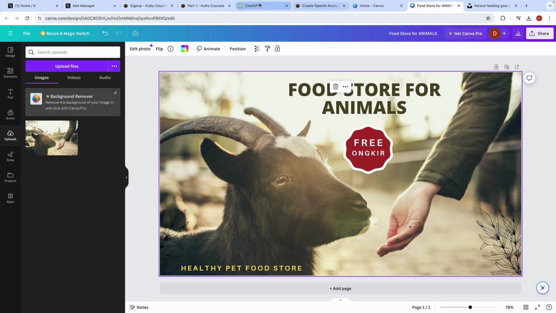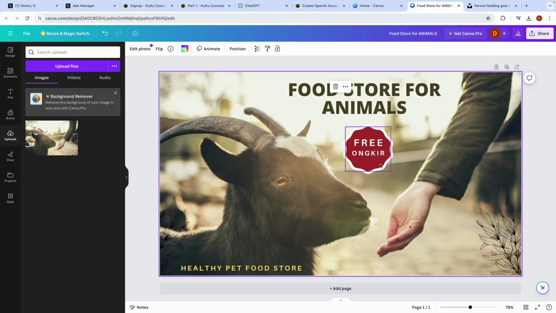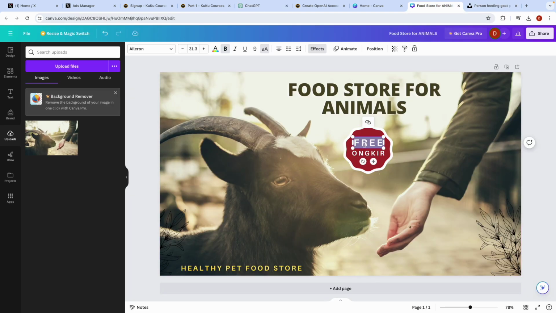Let me read something from Canva to get the best details. Include a clear, compelling CTA. So for example, I can add a button, like let's say learn more.